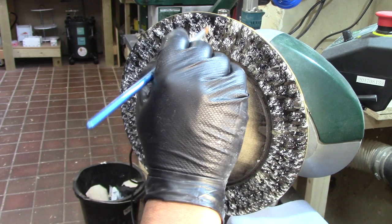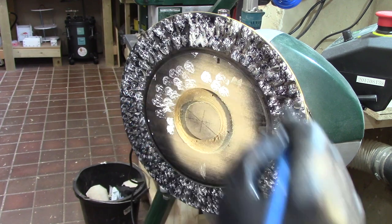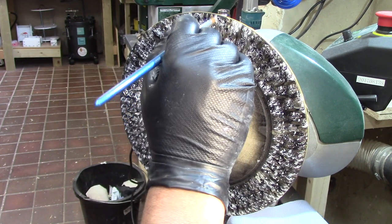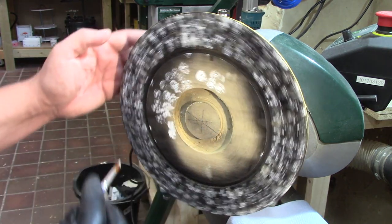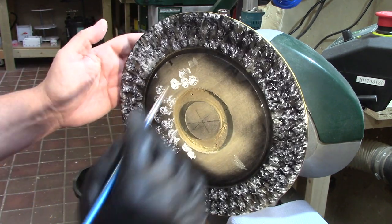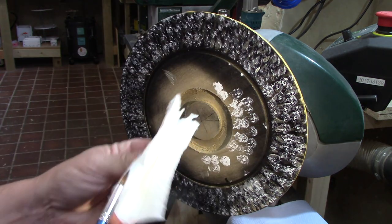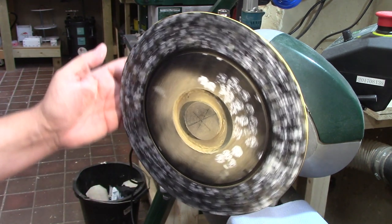There you go — against the black it goes gold. This area here has a little bit too much white on, so just don't want to concentrate that white too much. You can see just a little bit of a patch there, but it will be okay — we won't really see that in the end. So that's the gold on. I'm just going to take a piece of tissue and wipe the brush — we're not going to clean it, there's no need.